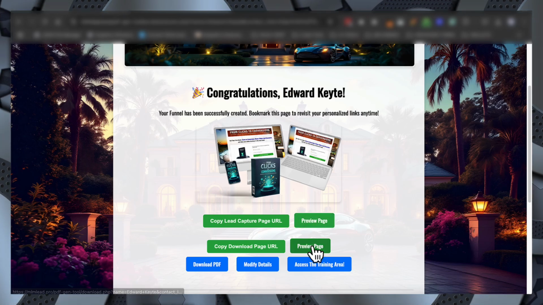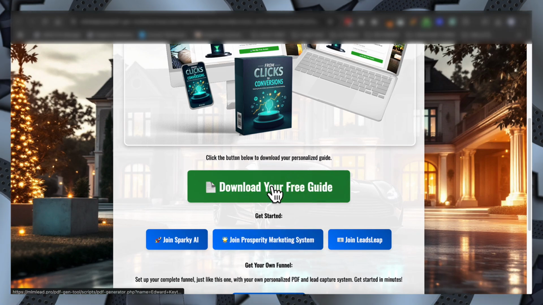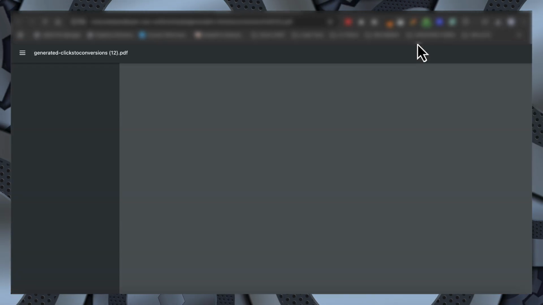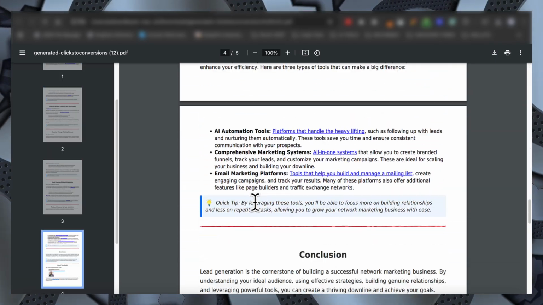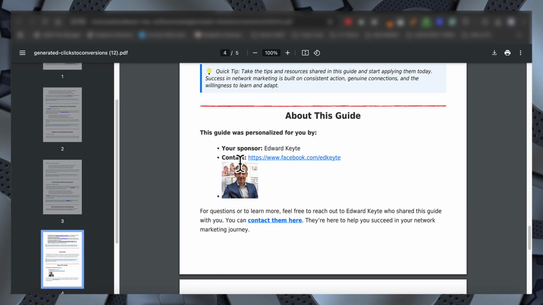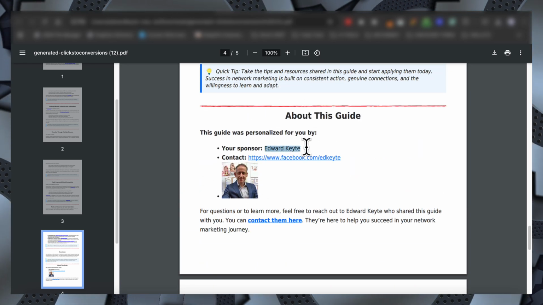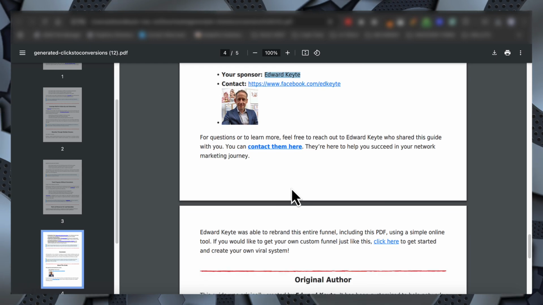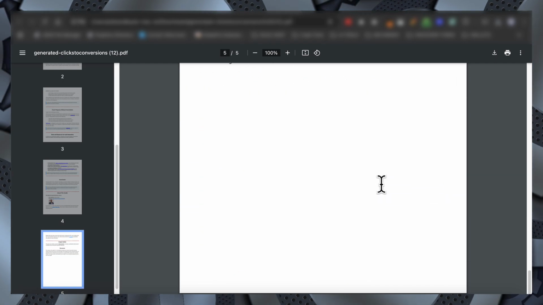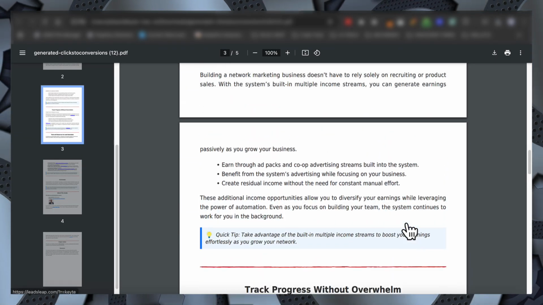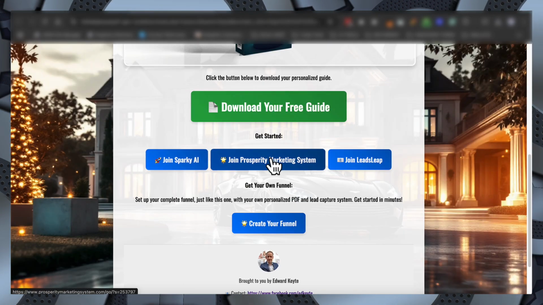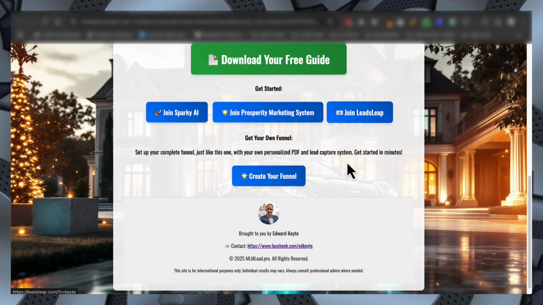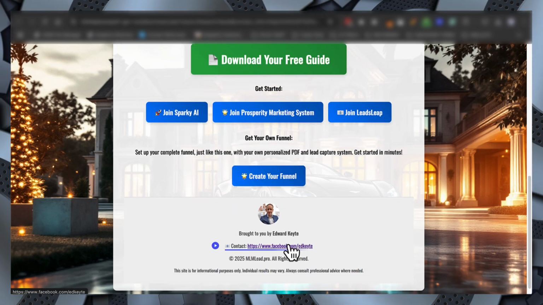And if you want to see what the download page looks like, that's your download page, and you can download the PDF, and it all rebrands to you on the fly, including the PDF. So all your links within the PDF and the lead magnet here, it's all branded to you, and it's got your profile picture, your name, and the way to contact you, and they can go back and rebrand themselves. So it's a completely viral system, but the links go to you, they're all branded to you. And then obviously they get access to your join links to the programs, and then they can go back and create the funnel. They can contact you, and that's it, guys.